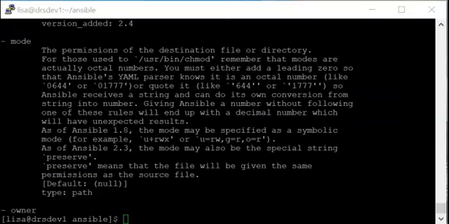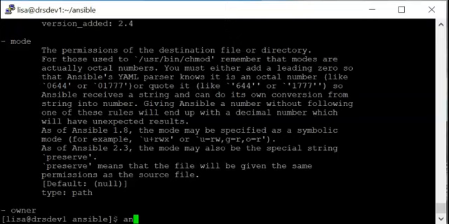Again, let's use the Ansible ad-hoc command with the user module. So this time around, we're going to be creating the user Oyinlola. So Oyinlola is a very good friend of mine. I'm going to actually forward this video to her. So we're going to be creating the username Oyinlola with the user module using the Ansible ad-hoc command.